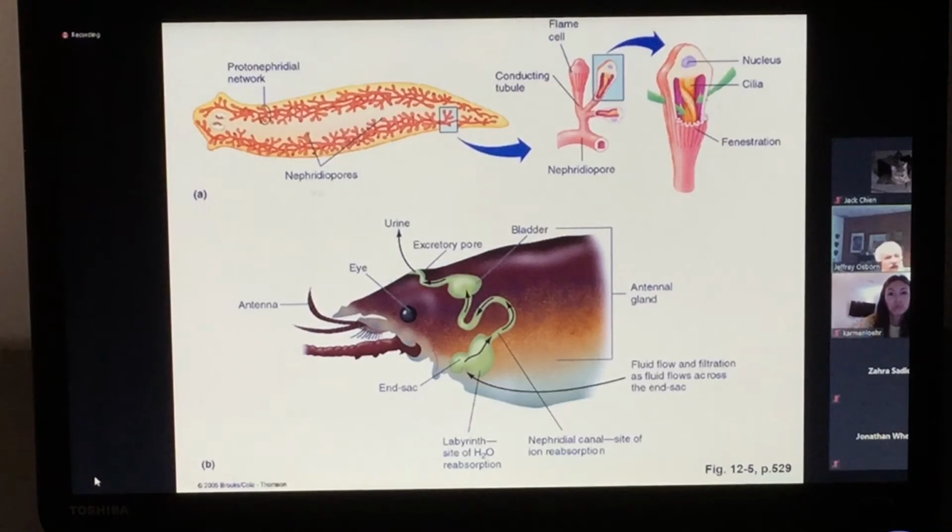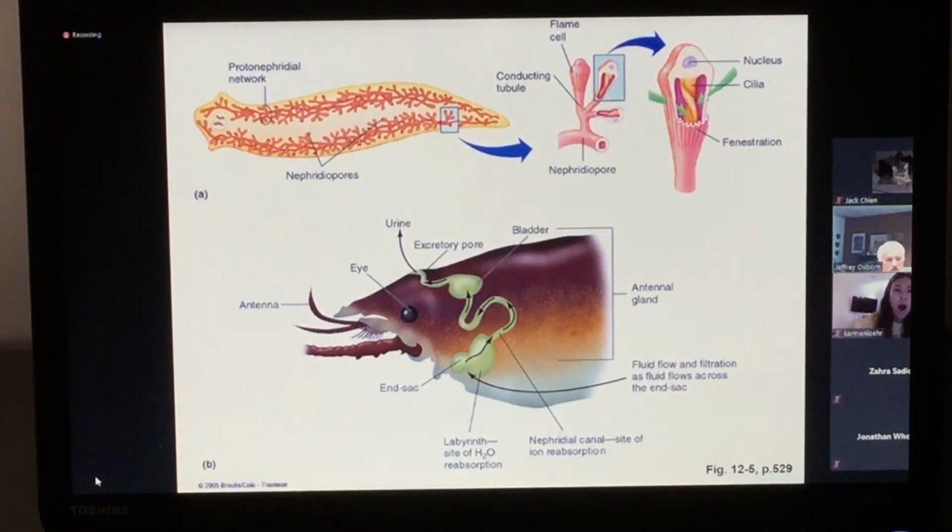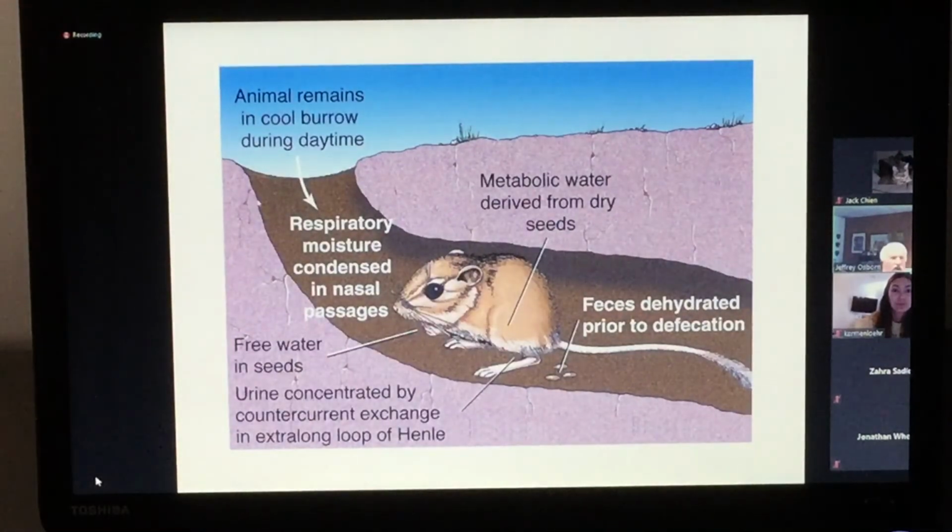You have different kinds of organisms that have nephridiophores. There are conducting tubules that have nephridiophores, and they're able to control their internal milieu by excreting salt and water through their skin and through pores that connect in their skin. So different organisms have evolved and developed different ways to control the amount of salt and water that they have and they excrete.